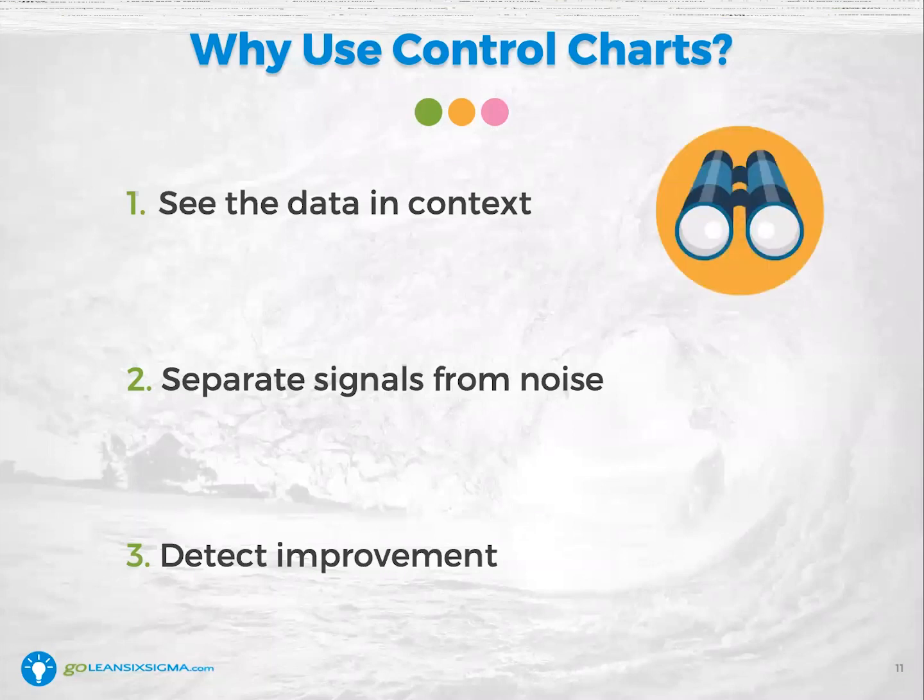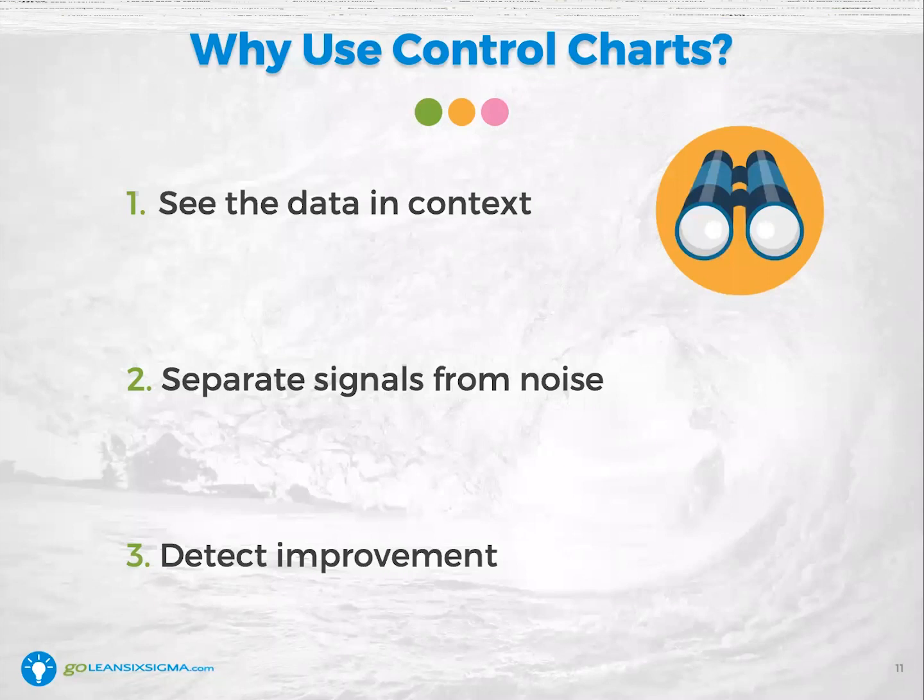1, they let you see your data in context. An example would be if you went to the doctor and she told you you were 10 pounds overweight, but you had just spent the last 6 months losing 50 pounds. You'd wish she'd discussed your weight in the context of your recent weight loss.